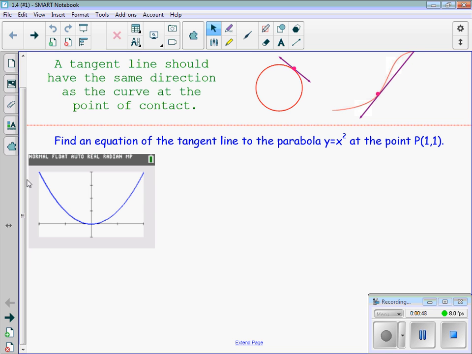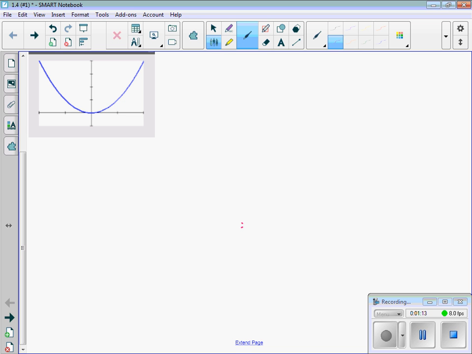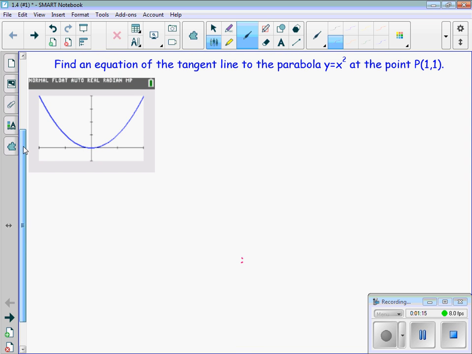Okay, so when you hear tangent line, it should just kind of graze the surface there. Find an equation of the tangent line at that point. We know shortcuts are crazy. Okay, we can do the shortcuts. What this lesson focuses on is really the concept of it, because a lot of the questions on the AP test are very concept-based rather than just, oh, take the derivative, plug it in, find what the slope is, write your equation. So we want to make sure that we understand this stuff too, okay? We're trying to find it at the point (1, 1), which is here.